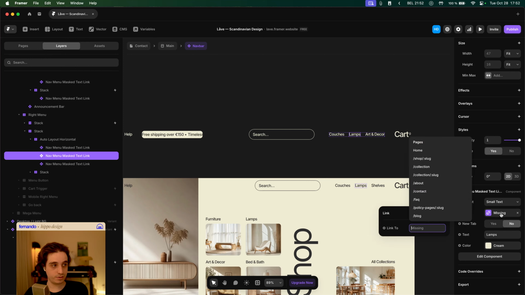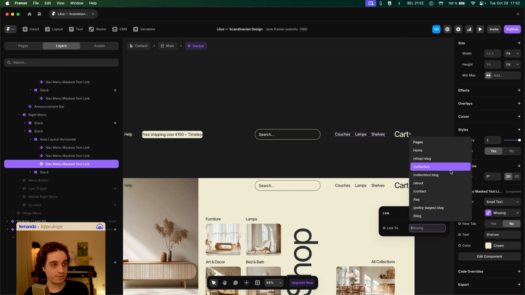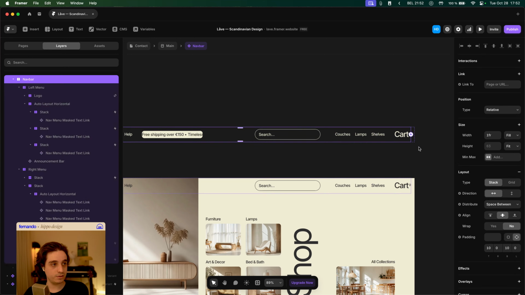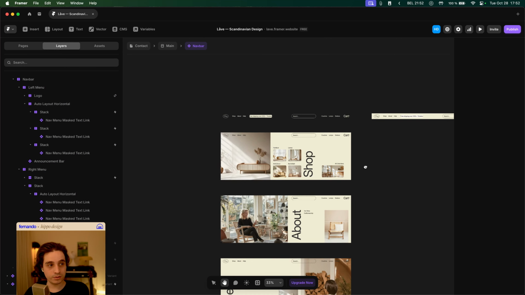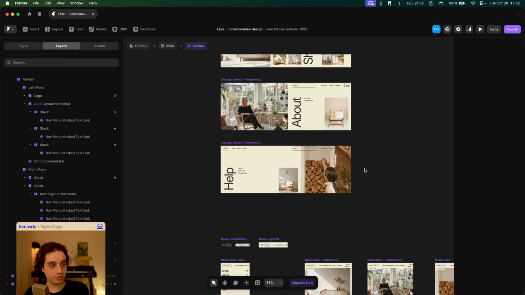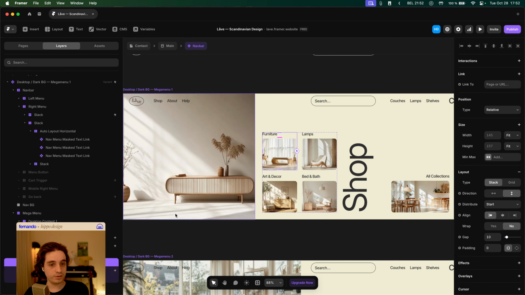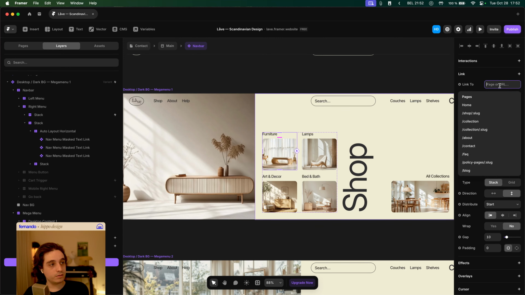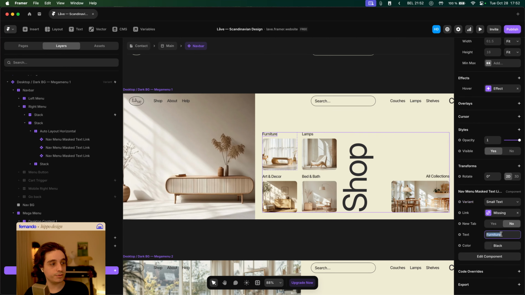Set it to lamps, collection slug, and we got lamps. This one's going to be set to shelves. Set it to shelves. Beautiful. Okay, so that should do it. And now we're going to go ahead and change the links on the footer. But before that, I'm going to go into these ones, and I'm also going to add, let's see, this one's not supposed to be furniture. That's going to be also couches.